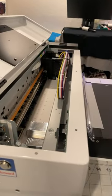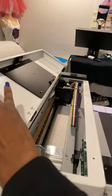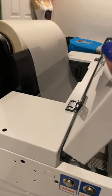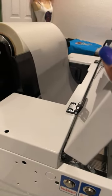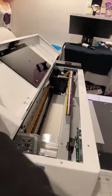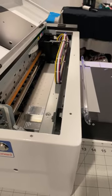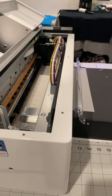Hold on, is it done? No, it's not done. So, yeah, I'm going to probably try to use paper next time because the tray is big enough. Basically, I can move the tray to make it smaller because the paper would be 8.5 by 11. The film is 13 by 19. So I would use film next time, but you just gotta feed the film back in. It's not hard.